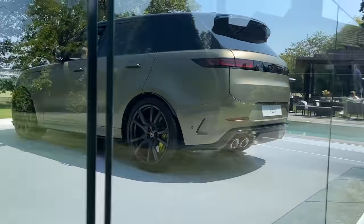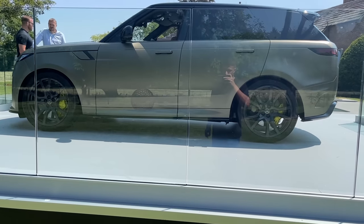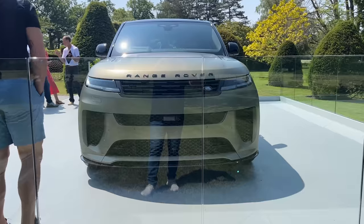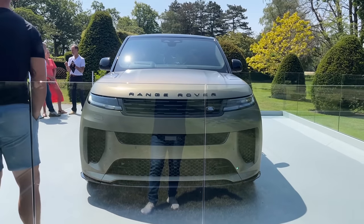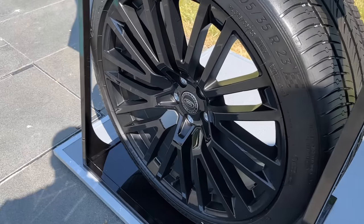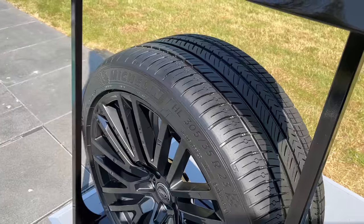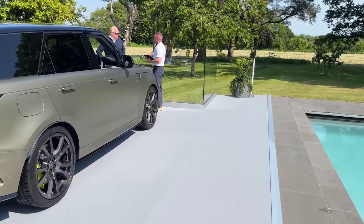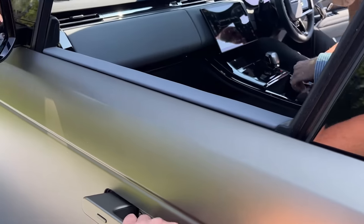Walking around from this angle now - for the first time ever, remember that McLaren 720S I reviewed? It's got a pretty much identical suspension setup. What I mean by that is it has no anti-roll bars; it uses a hydraulic fluid system called 6D Dynamics. So it's a more exposed bumper, sharper yes - it'll decrease your approach angle for going off-road, but this is not a car for that. It looks mean from the front. The Obsidian Black color with the non-carbon fibre wheels - 305-width tyres, the largest tyre width ever fitted to a Range Rover.